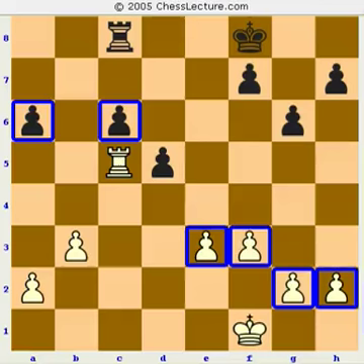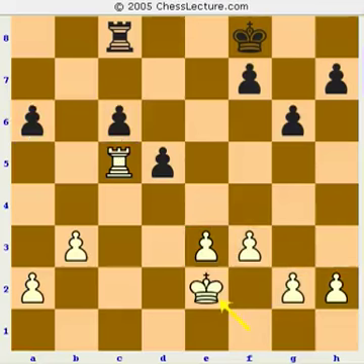In this example, Flohr Vidmar, we have the rook on c5. The white rook at c5 is extremely well placed. Very important to understand, compared to its black counterpart. Now white played here king e2, approaching the center with his king, very logical.